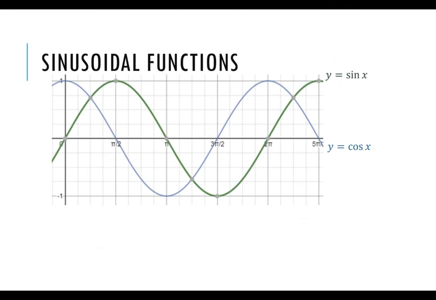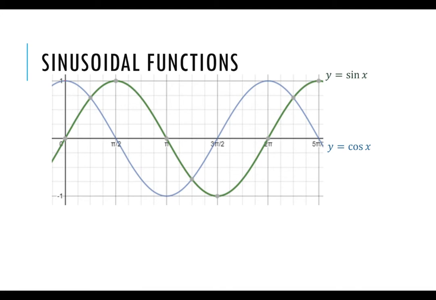Alright, now earlier I mentioned to you that sine and cosine look an awful lot alike. So here they are, both laid on the same graph together. The blue one is cosine. The green one is the sine function. I've labeled them, so just trace them if you need to. But what happens? Well, I actually claim that these two functions are truly the same function with what's called a phase shift.